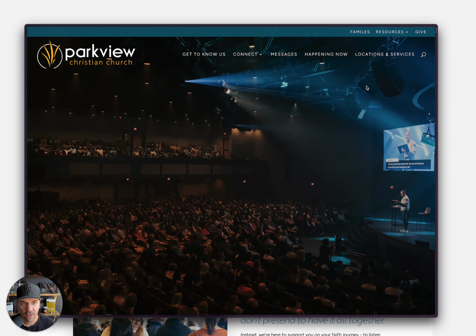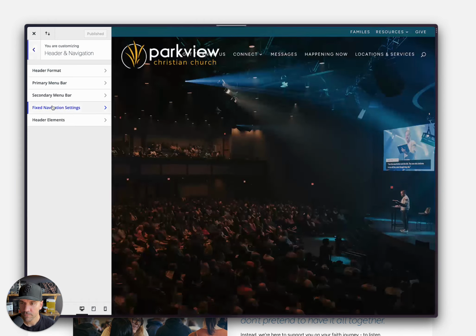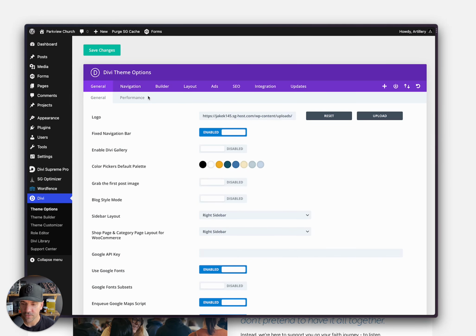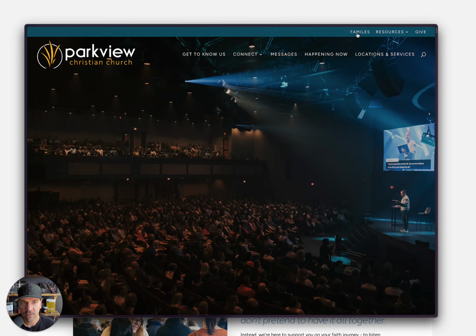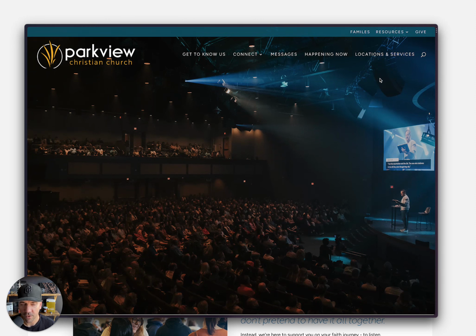Okay, so here I am. Nothing's really been done. This is default Divi up here. In the theme customizer, I just set a few options for that top menu. This here. And so these are the only options that I have set. And so for the rest of this, I'm going to use CSS. And then we'll make sure that it works on sticky as well, which should be fine.